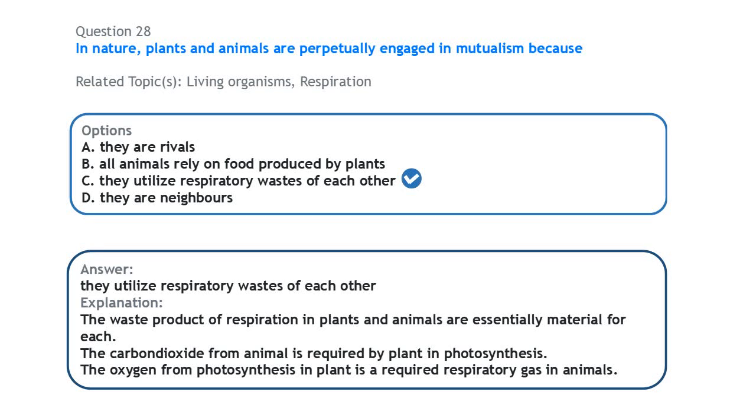Plants require this carbon dioxide for photosynthesis. They need to take in carbon dioxide for photosynthesis, and one of the products of photosynthesis is oxygen. So we need the oxygen that is produced by the plants for photosynthesis, while they also need the carbon dioxide that is produced by animals for photosynthesis. So we need the products from their photosynthesis and they need our products for photosynthesis. So that is a kind of what we call mutualism. Mutualism is a relationship where both organisms are benefiting from each other. So we utilize our respiratory waste.